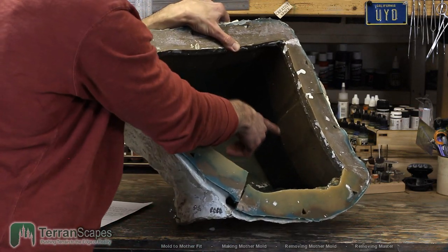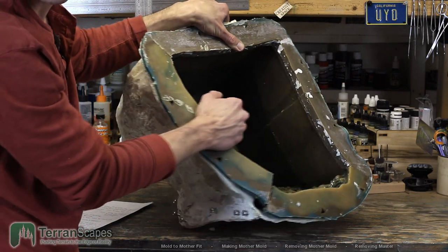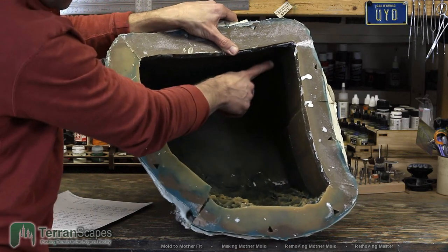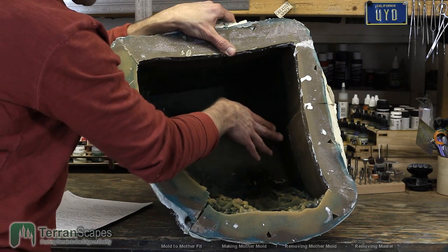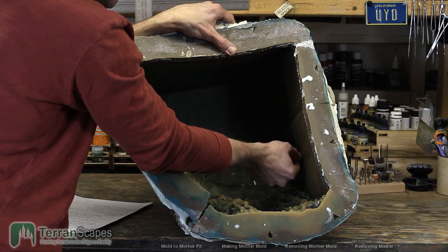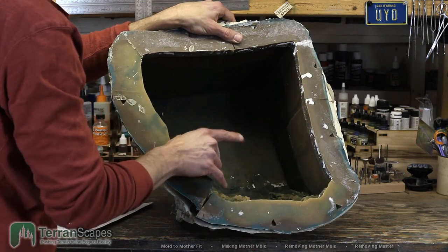You can see the color break. Hopefully that's going to show. I'll try and tweak the lighting if I can to get that to show. There's a strong line right here where the old rubber I had to cut out and then the join to the old rubber. That line is solid. I was really pleased with how well those two sections recombined.